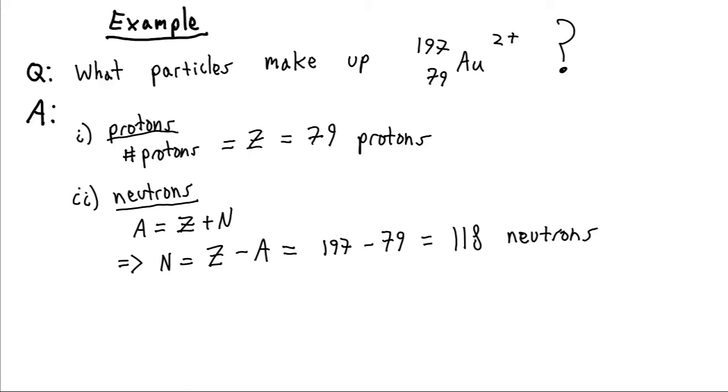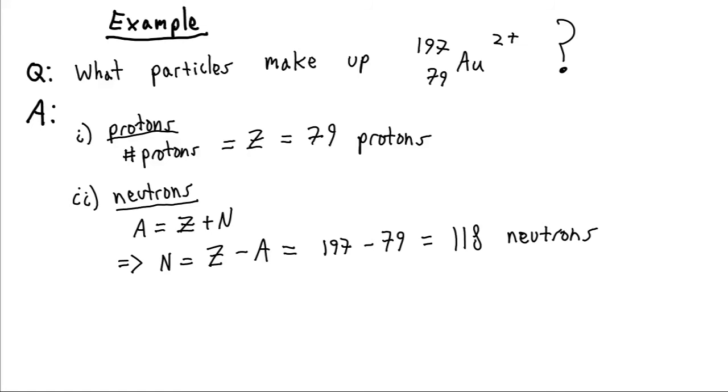Now to find neutrons, we use this number in the upper left, which represents the masses of the protons and neutrons combined. So the mass of the protons is also going to be 79, since each of them have 1 AMU of mass. And we take the difference of the total, and that leaves 118 neutrons left over.